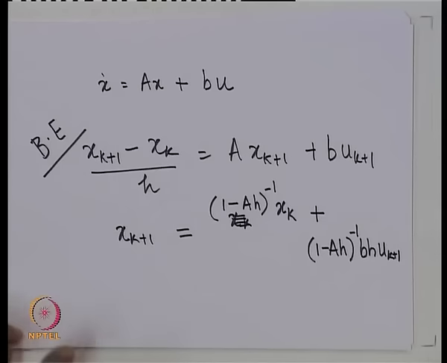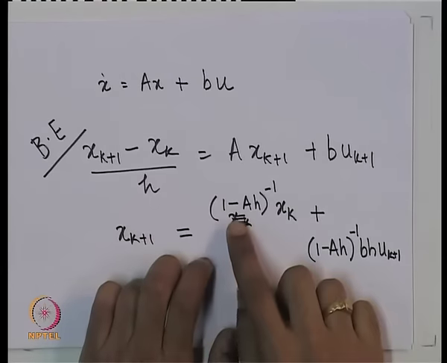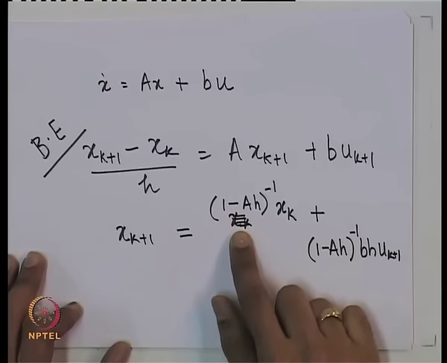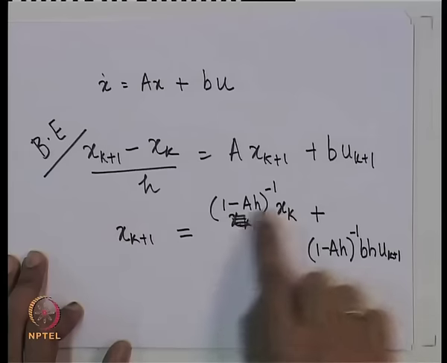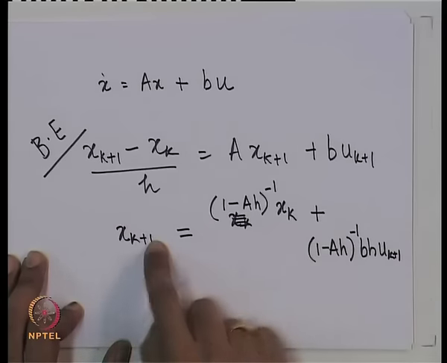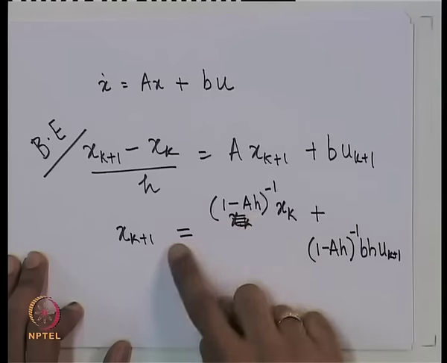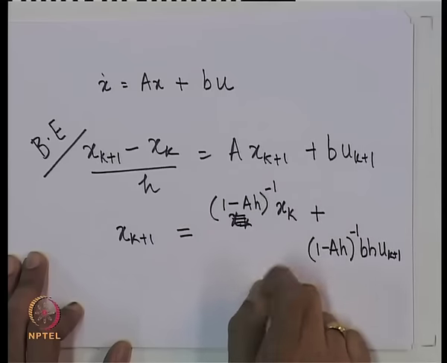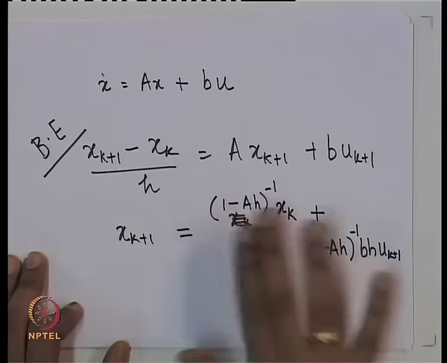For example, it is very common in a power system to have a size of the order of maybe 1000, you may be having thousands of states. So, in that case trying to compute this may be fraught with a lot of hurdles, because inversion is a computationally intensive operation, and at every time step you have to do this, getting x k plus 1 from x k. Now, since (I minus A h) inverse appears at every step, you can compute it once in your program and then simply do a matrix multiplication when you are running this algorithm to implement backward Euler method. So, you can take out the inverse and keep it beforehand and only perform matrix multiplications.